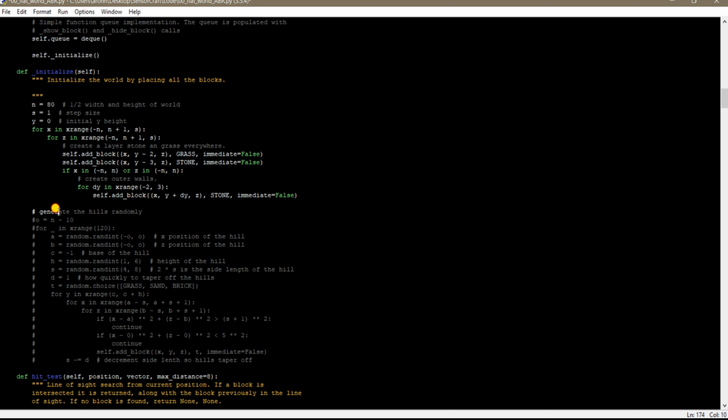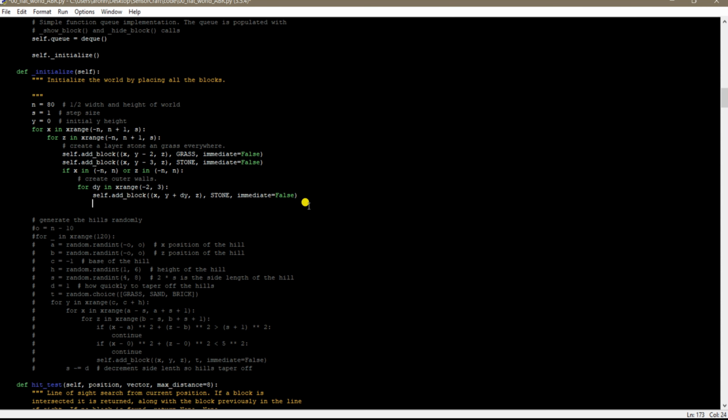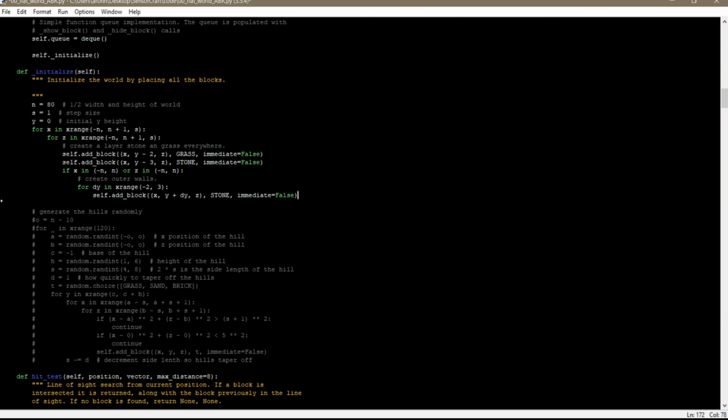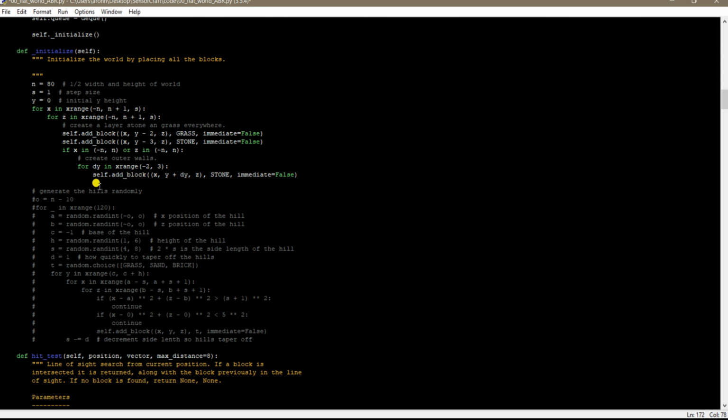The commenting out can also be used for annotating your code. You see how right here there's a note called generate hills randomly. That's not any code, that's just regular English. But when they put the pound sign there, it completely ignores it. So I can type pound, this is a comment. It describes something, right? When the code is run, it will always ignore that. It will never try to run anything like that, which is a very useful task in the programming world.